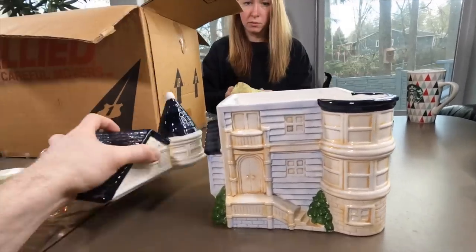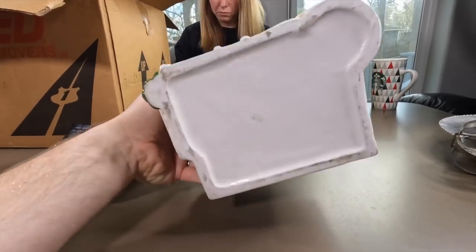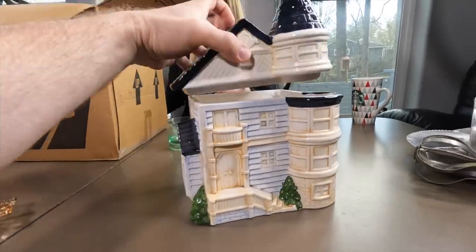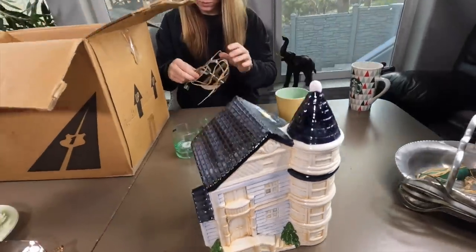Okay, let's show them the bottom real quick. There's nothing on the bottom, huh? Interesting. All right, that's pretty nice. That's pretty nice.